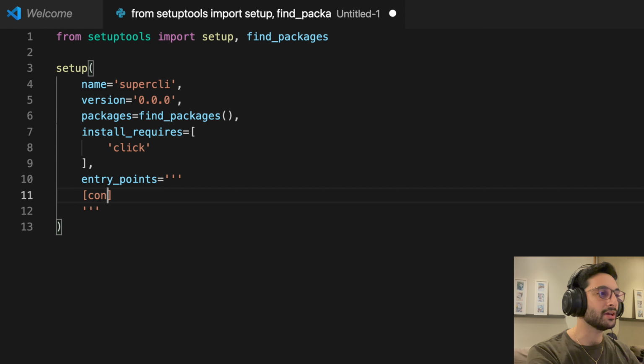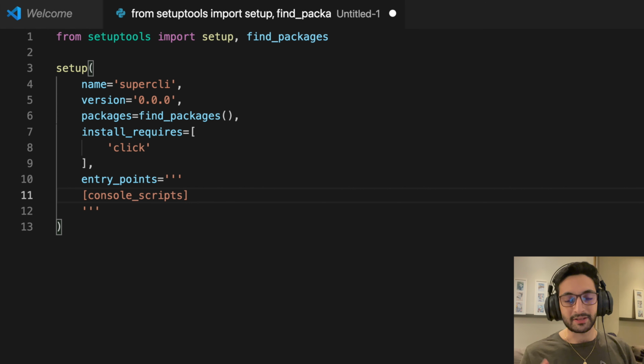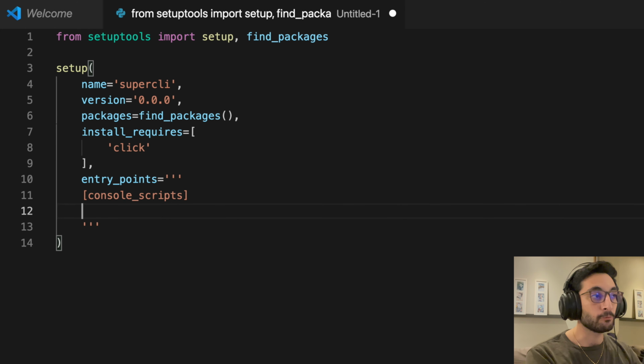So this is going to be console scripts. So what it's going to do is actually going to install and copy the files, put it in the path of my system where it's runnable, right, executable. Put the shebang of Python, so it's going to be able to call out Python whenever running this, and then I just need to pass it along where it needs to run, right? So this is Super CLI. I want to call it using super. It's going to be from the Super CLI package, and it's the function super CLI.